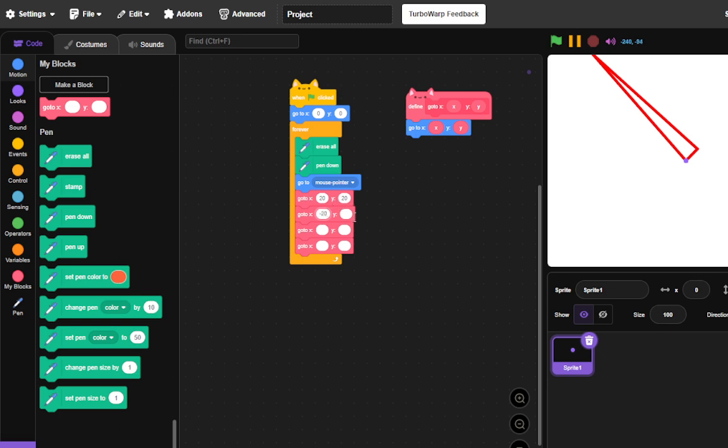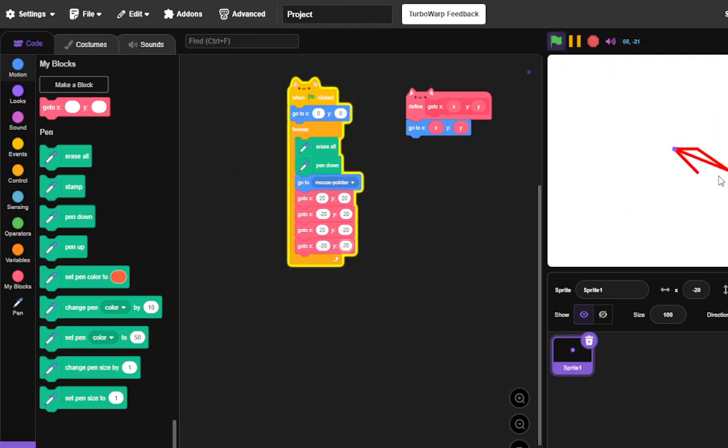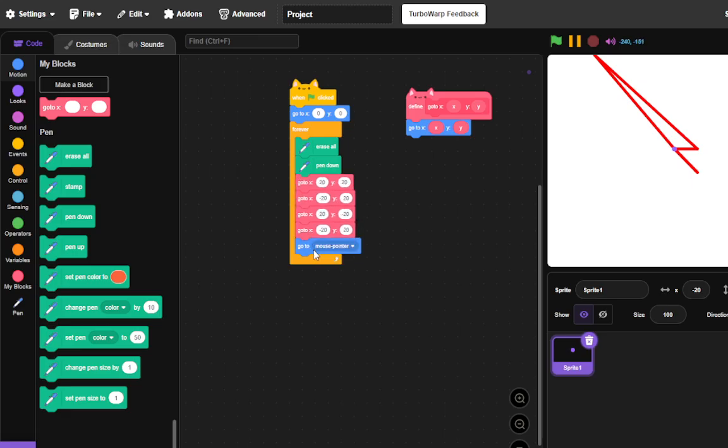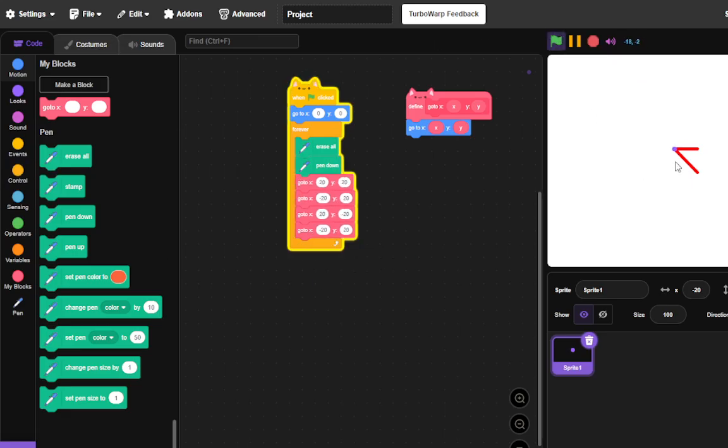Then for this, you delete this now. And we just need to shift some blocks, and like that we almost made our cube.